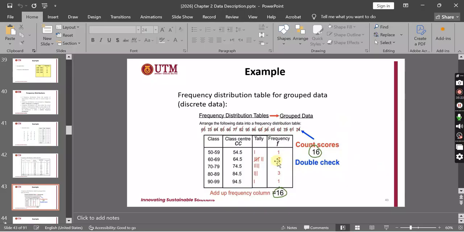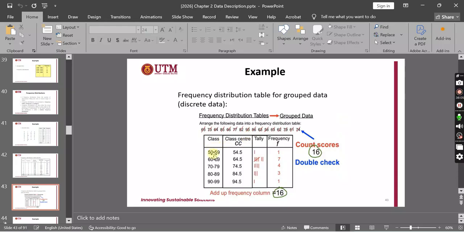Okay, another example here. This is ungrouped data also. This is the data set that we have. Also it's discrete. So we are putting classes here. Based on what are we putting these classes? Look at the data set that you have. The smallest value is 58. So you can put this small value here, or maybe you can put a value smaller than it. It's up to you how you make it.